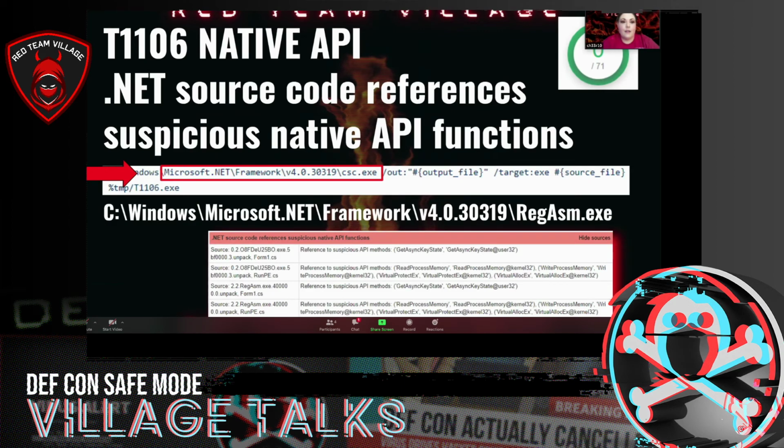So the next one was native API. And when I went to go look at the specific section of Joe Sandbox, I searched and searched and couldn't really find anything beyond just the APIs that were involved with that. So then I went to Atomic Red Team, and they had something that had a command that was similar to v4.0.30319. So I did a search in the actual Joe Sandbox, and I found a command on the command line, but there were no specifics tied with it. So this at least gives a beginning of what exe was being used to interface with the APIs, and the API specifically included.